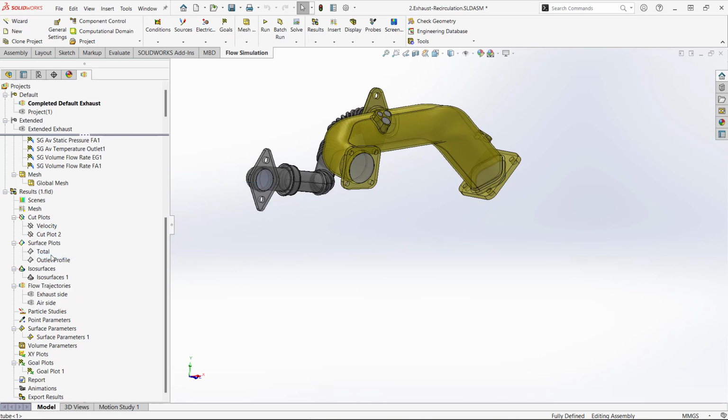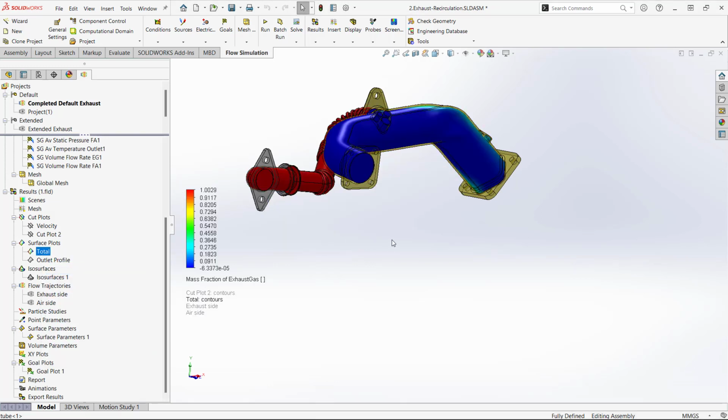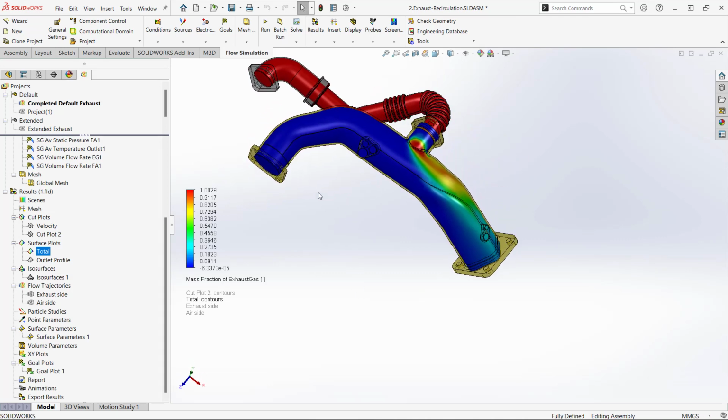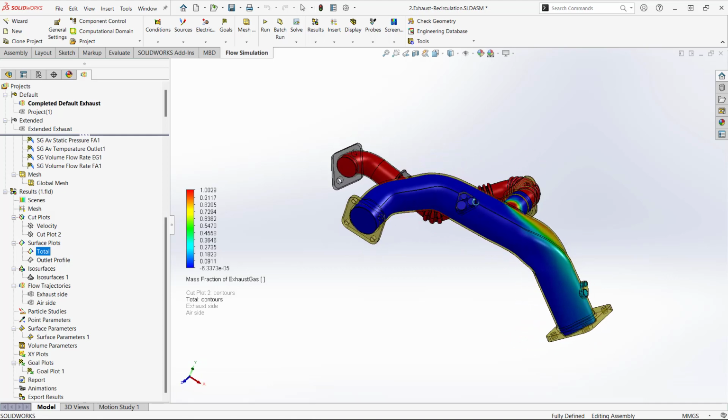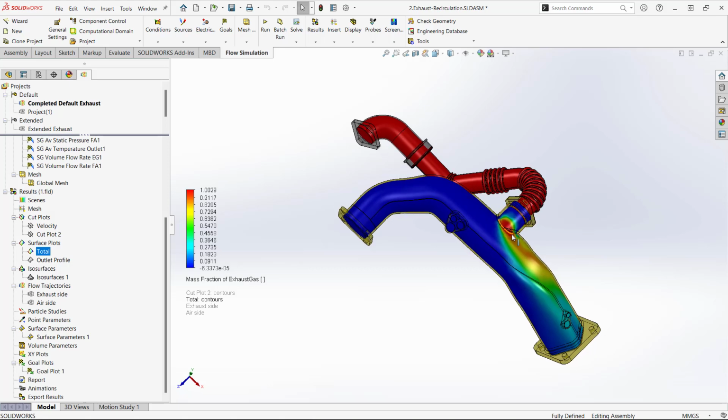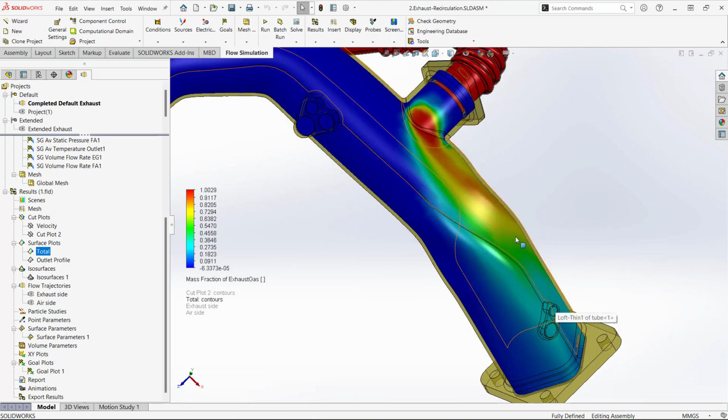Another way we can visualize maybe on the surfaces of the models is with a surface plot. In this case, if I show a surface, since we're looking at the mass fraction of exhaust, I can confirm that I'm getting 100% exhaust entering through the exhaust section of the system and 0 from the air side. And I can see, again, we're modeling on the surfaces in this case, so we can see how my exhaust gas starts to mix with the air fluid medium, and then it starts to mix a lot more, and the concentration drops as I go further and further away from the mixture point.